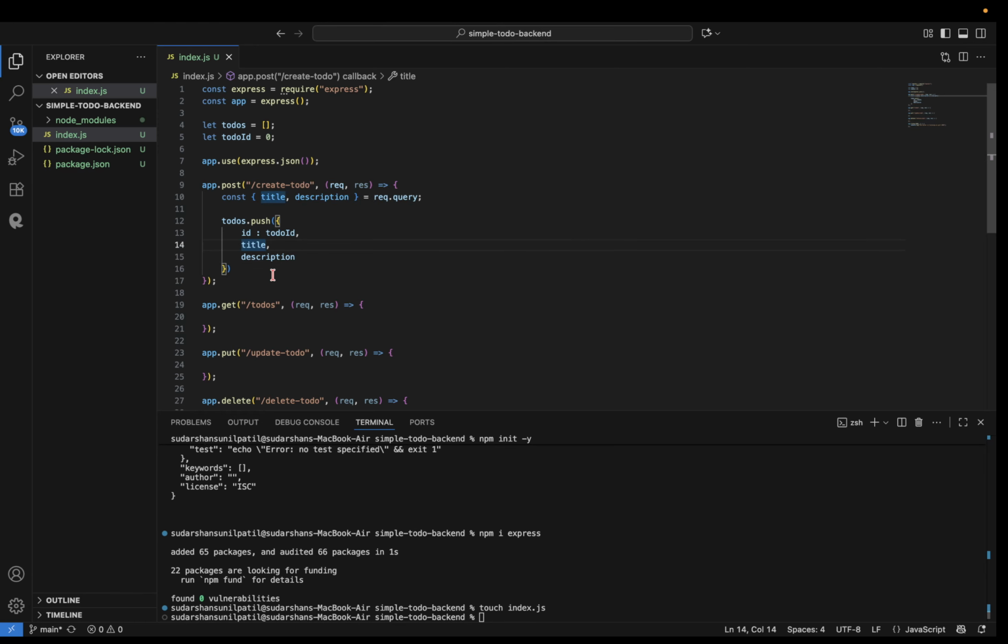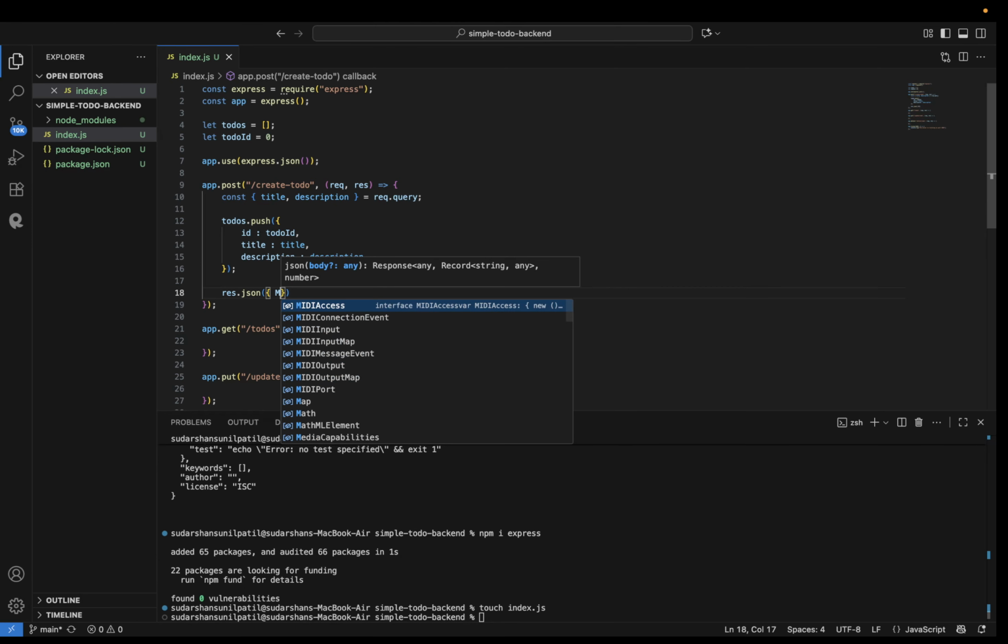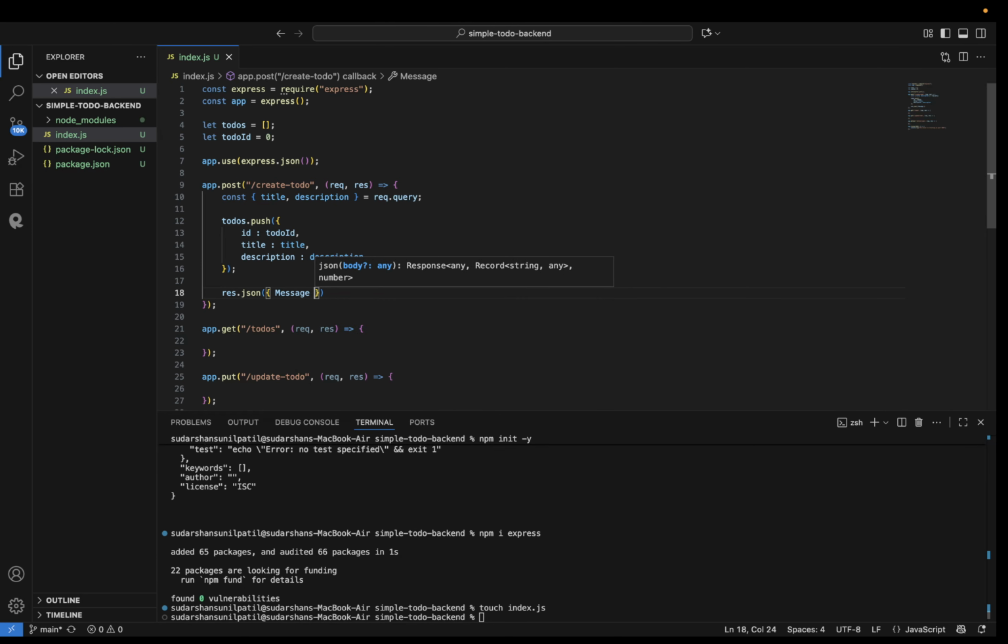Okay, correct. Then response.json, message: to-do created successfully. Okay, correct.